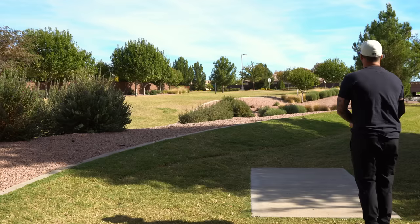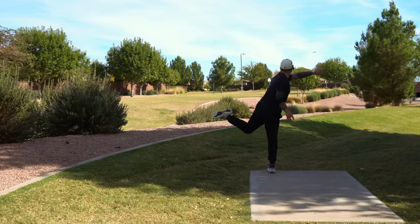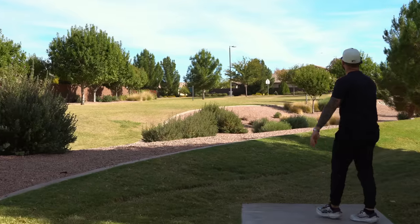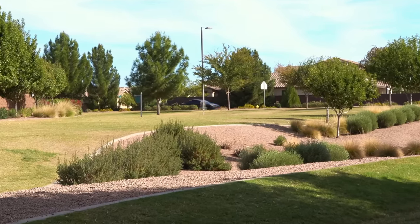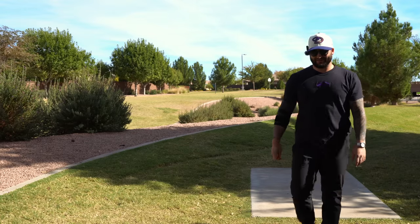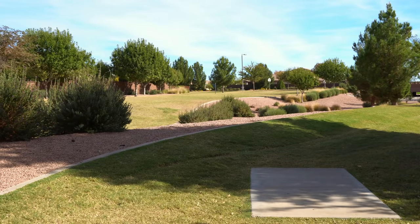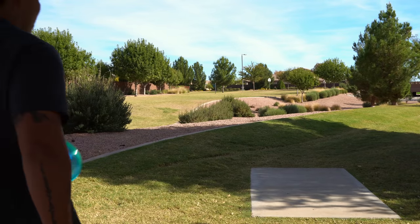Gonna try to throw a little Watt Ace here right in the chains. Well, I didn't ching it, but it was a good throw. I cannot believe you didn't like that disc. Maybe your form's just trash. I think I was just trash. That thing flies so good.